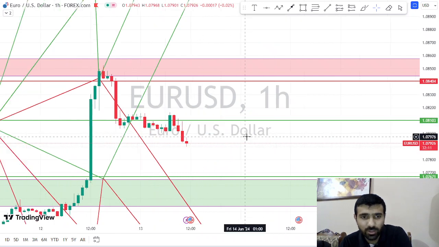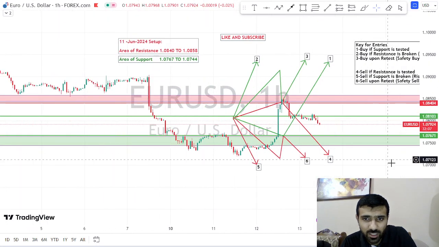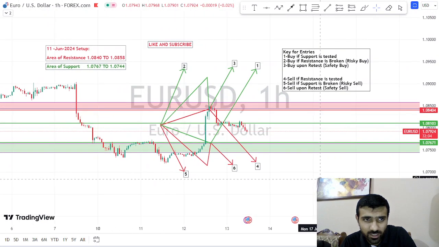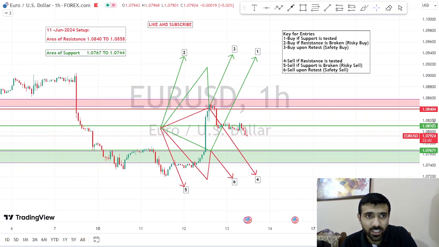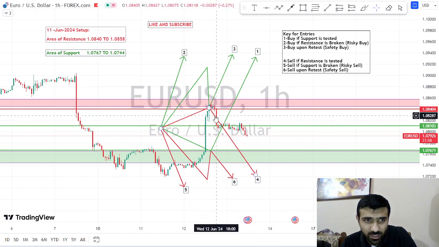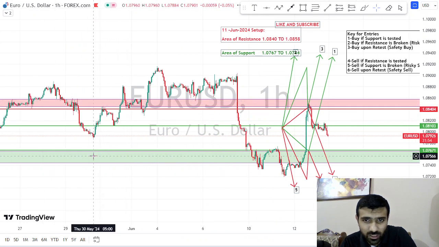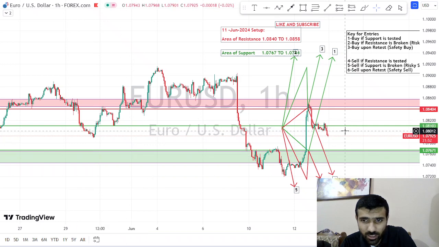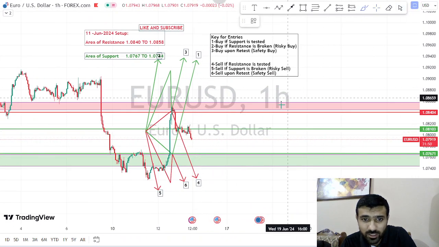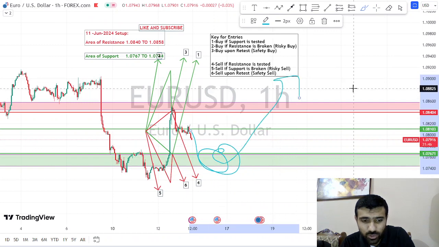Okay, so overall good scenarios were executed in this euro versus USD pair, and our bullish sentiment worked out as we had expected. So now still the market is testing our area of support. So I think that market might go down a little bit more. Market might go something like this before giving us a push high.